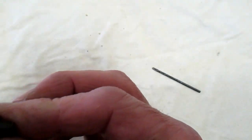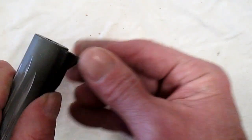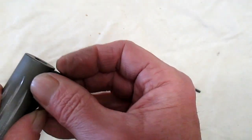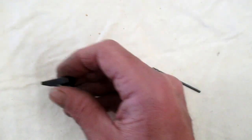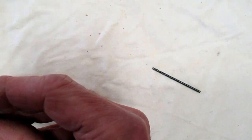Okay, that seems like it's working. Okay, now we have the sight on there. Now for the next project, we have to get a little color into this, and this is a little interesting too.